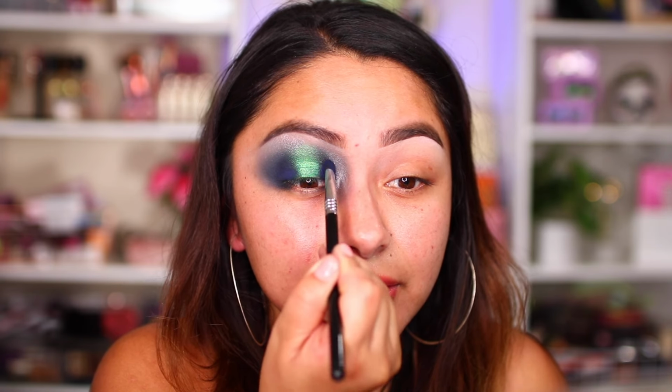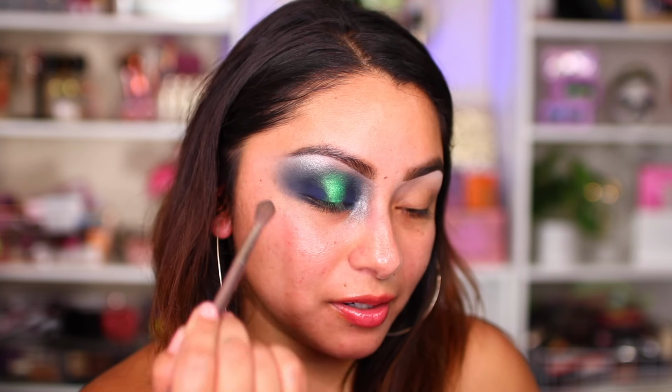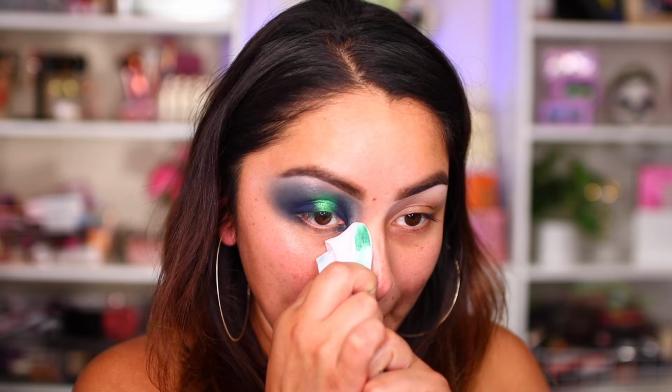Oh my god, Tracy, what did you do? You destroyed it. So I'm gonna go back into the color Undertaker, blend this color out, go back into the color Power, and work it in here. Ay, Dios mío, ¿qué hice? Alright, I feel like we're gonna be okay as long as I clean this up. Holy shit, what is this? We're gonna be okay, Tracy, we're gonna be okay. Part of me says keep going, the other part of me says you messed up real bad. I think we'll be okay.